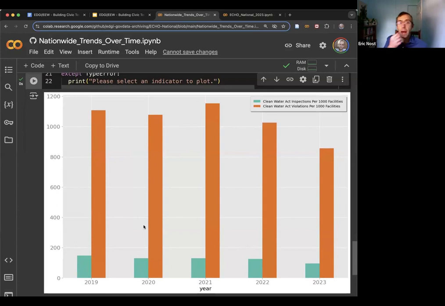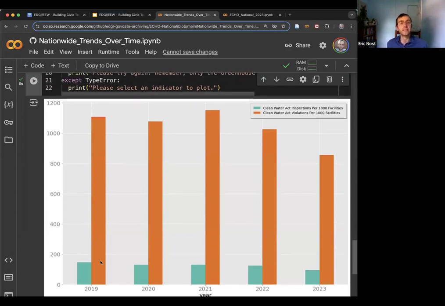And this is due to how reporting occurs in the Clean Water Act, where facilities are electronically submitting discharge monitoring reports to state and federal EPA that then get checked against permit levels to see whether the facility has reported discharging above the permitted level. And so that can automatically flag violations, leading to higher rates. So you don't necessarily need the inspections as much, and we don't see them happening as much.